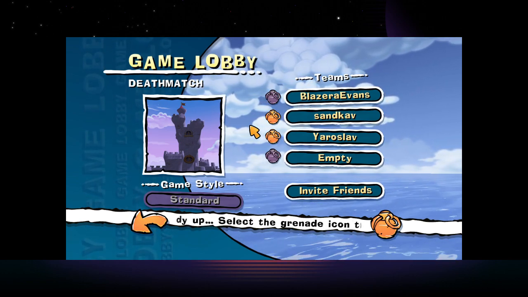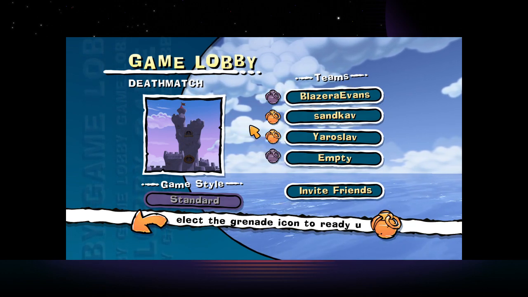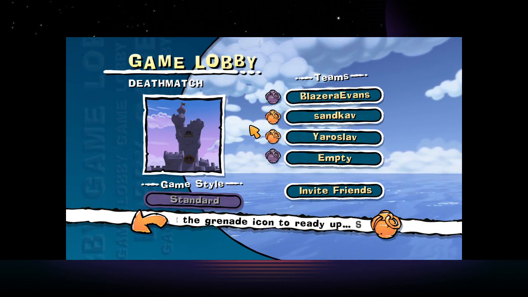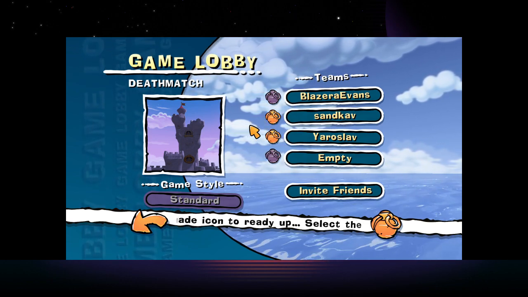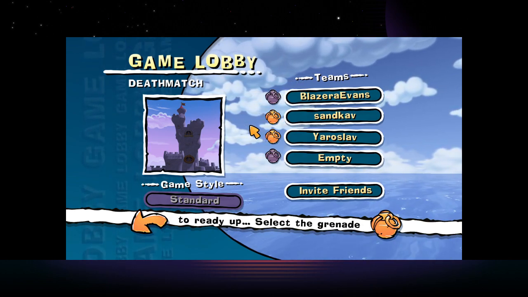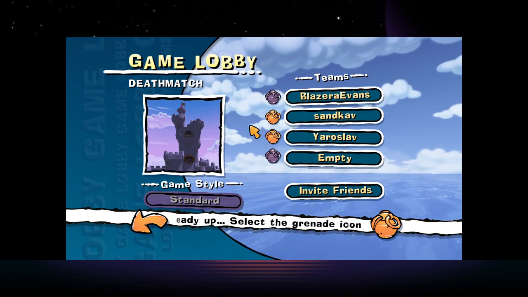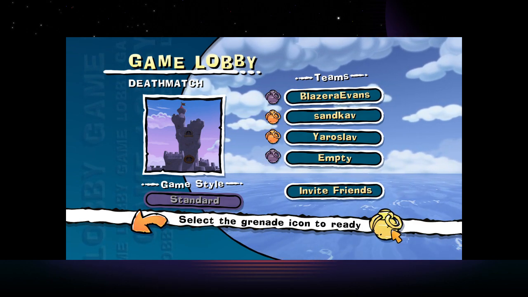Press on the bomb, grenades, like. Am I muted? Yes or no? No, I don't think so. Press on the grenades, like. Down right. Oh, a grenade, okay. The icon, yeah.